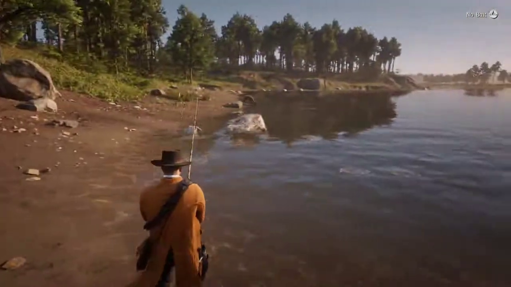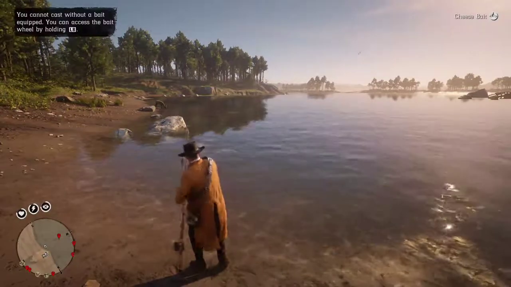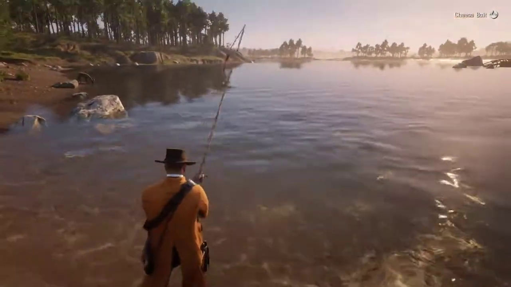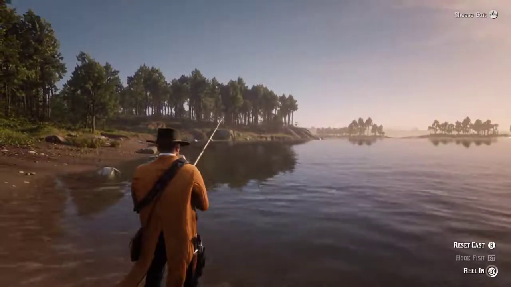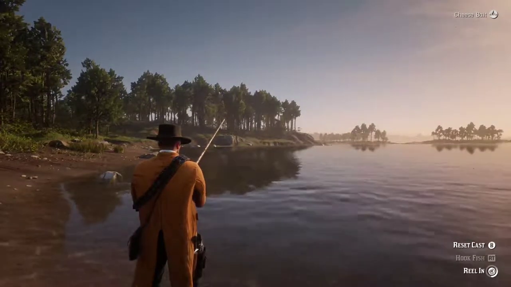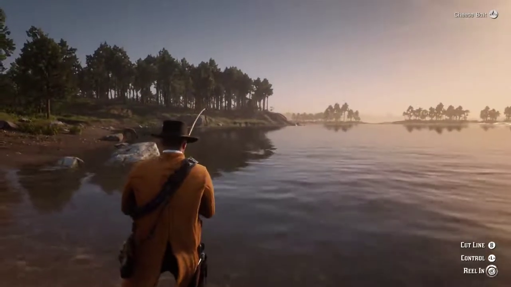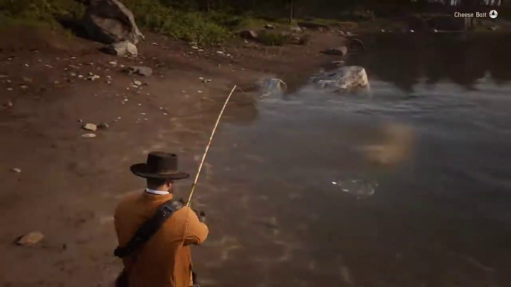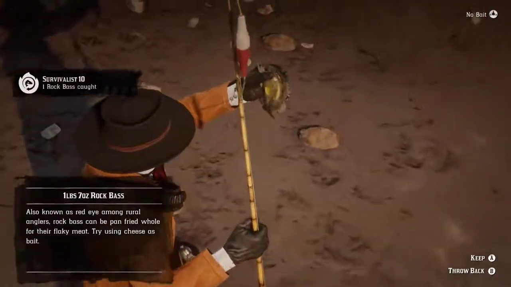Alright guys, we'll do one more attempt for the rock bass. Some bait might help. Oh, I gotta stop doing that, man. Here we go. This is where I caught the rock bass before. It was on the left side. I'm fishing. Got some. Alright, let's see what this is. If it's not a rock bass, guys, no worries. There's another place where we can get them. But there you go. I think that's a rock bass. And boom, that's the rock bass, guys.